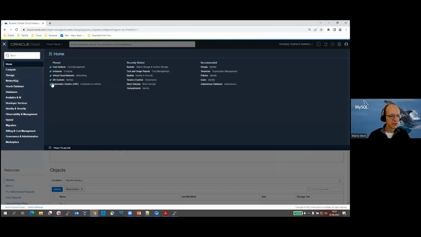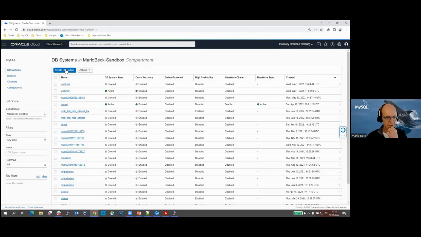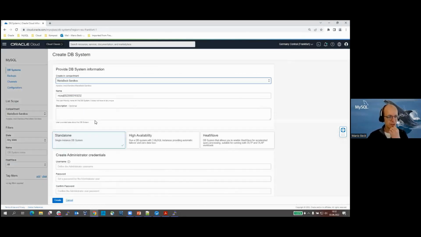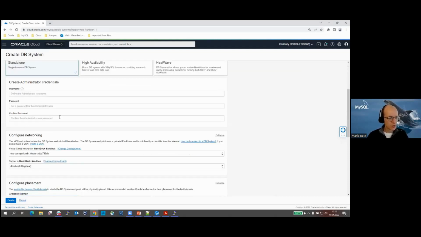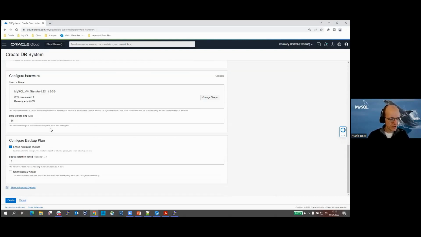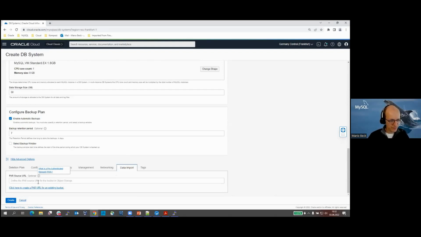And now let's create a new MySQL instance, database systems MySQL. I will create a new database system, give it a name. And I don't want to talk you through all of these options, just the one that's interesting, show advanced options down here, data import.